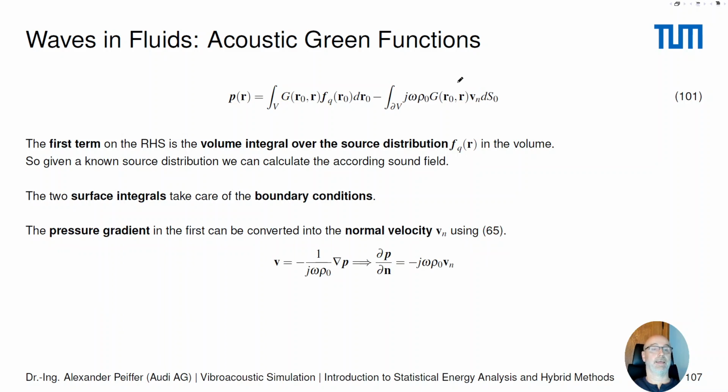We know quite well that there is a formula by which this pressure gradient can be converted into a normal velocity, using the formula which relates pressure gradient and velocity, and as you might remember, was also used to create the velocity potential. So that means this derivative of the pressure corresponds to this term, but now using the velocity, and the integral becomes this expression.